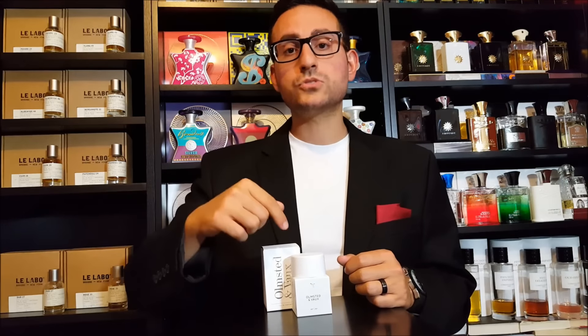When I was corresponding with the rep, I asked if she'd send me a sample of every fragrance. She said no — she wanted me to go online and experience it the way a consumer would. So I navigated the website and came across two fragrances that sounded really intriguing: Hepcat and this one, Olmstead & Vaux. I'm really glad I did it that way, because if I could go back and redo my top 10 favorite niche fragrances for summer 2016, this would definitely be on the list.